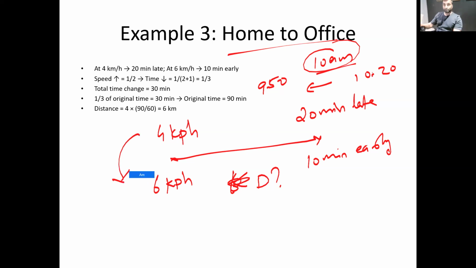So here, what is happening? The speed is increased. Now, when the speed is increased, what will happen with time? Distance is the same. Home to office, the distance is not going to change. So your speed is increased. What will happen with time? Time decreased. Of course, yes. Earlier you were late, but now you are early. So the time is reduced because the speed is increased. Now this is what you need to understand very clearly. What's the increase in speed? 4 to 6, which is a 50% increase. So again, if you want, I can explain how to calculate this percentage change faster. So for 4, what is the factor of multiplication? 1.5.